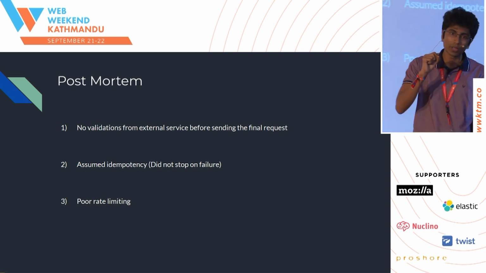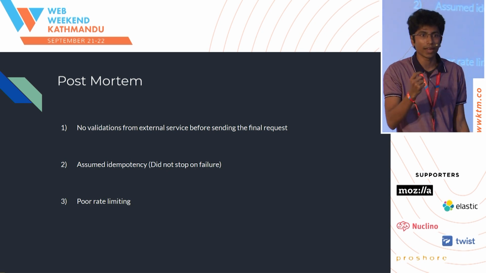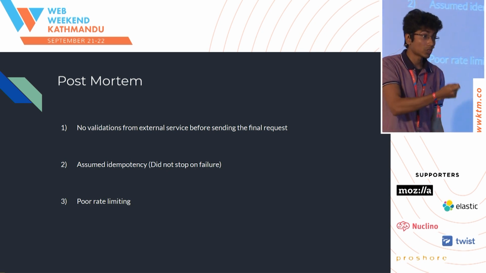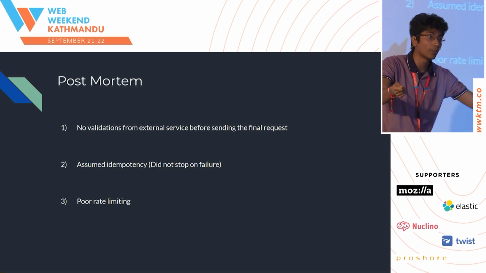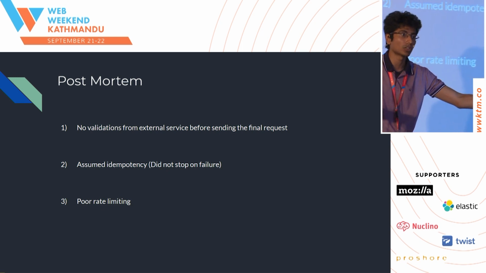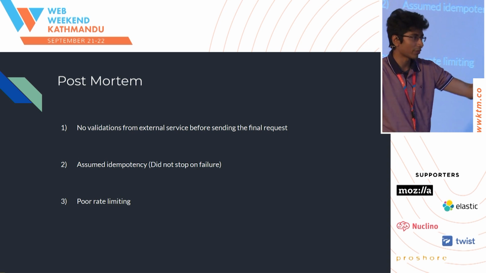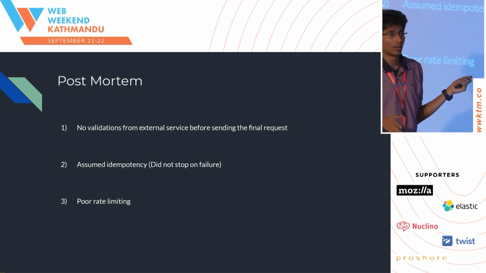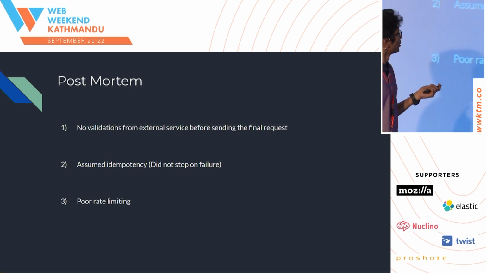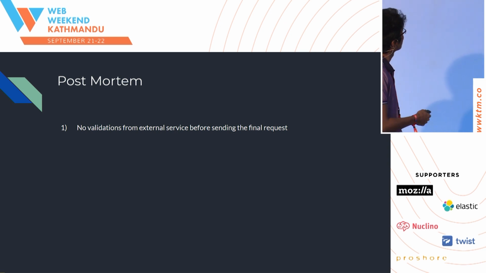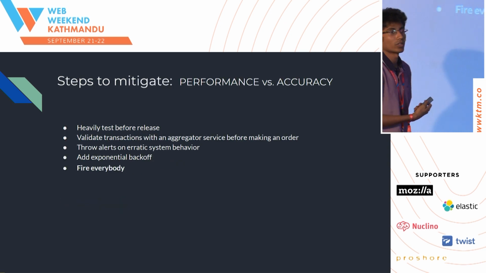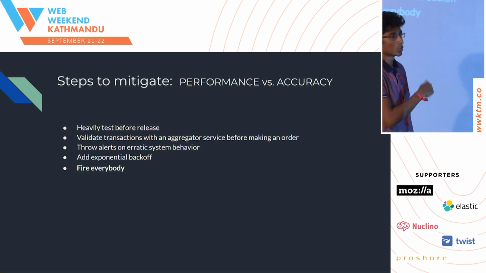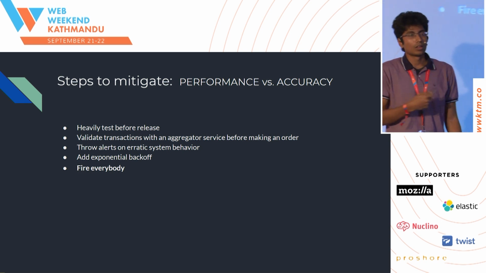They were so obsessed with microseconds, nanoseconds, that they were just talking about how it's going to take time to buy that share. What if some other company buys it at that price? We'll miss out on that opportunity. So they ended up buying it 50 times. This is one of the reasons why they hadn't taken an external service into consideration. So we are talking about performance versus accuracy. We could have been more accurate. We chose performance. It's a trade-off.